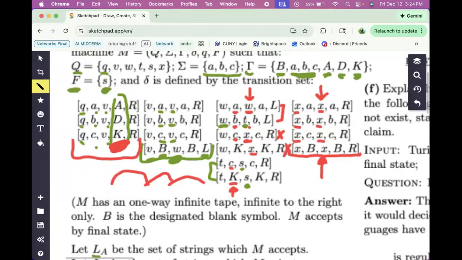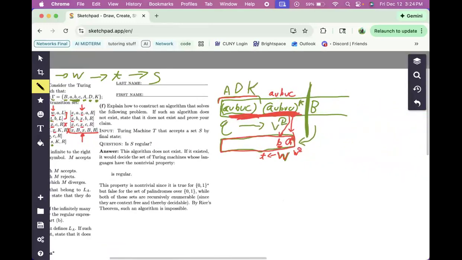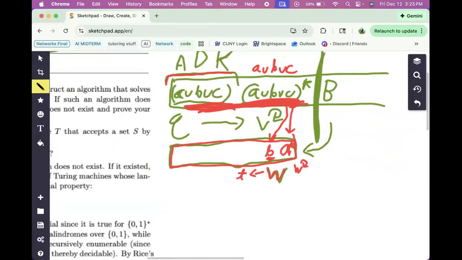But whether I choose to go all the way back and have a K or get my C somewhere around here, they both come from reading in a C. Whether the C is here, here, or really anywhere around here between these two guys, it's totally fine. It's not being that picky. Sometimes they are being picky.